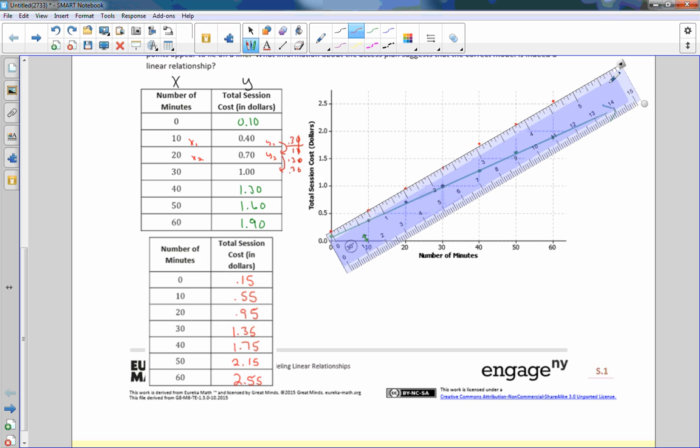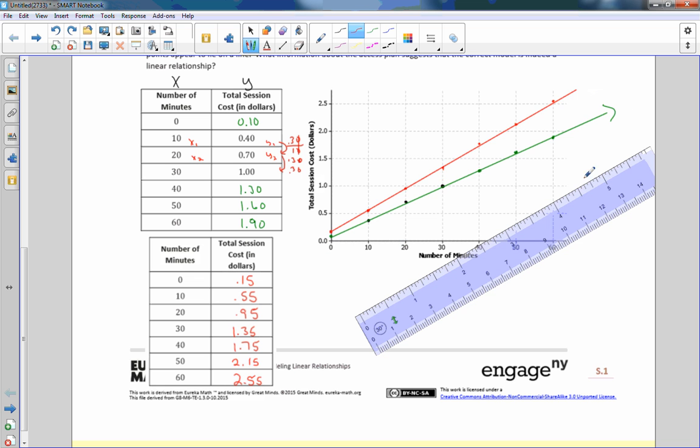okay, since I just adjusted my ruler like you saw, I tilted it so it went up steeper. That means that it is a steeper slope. That means that it is a greater rate of change. And it is, because this is a difference of 30 cents every 10, and this is a difference of 40 cents every 10. So there are the two equations. So this is the second company, and this is the first company. Okay? So there they are graphed.